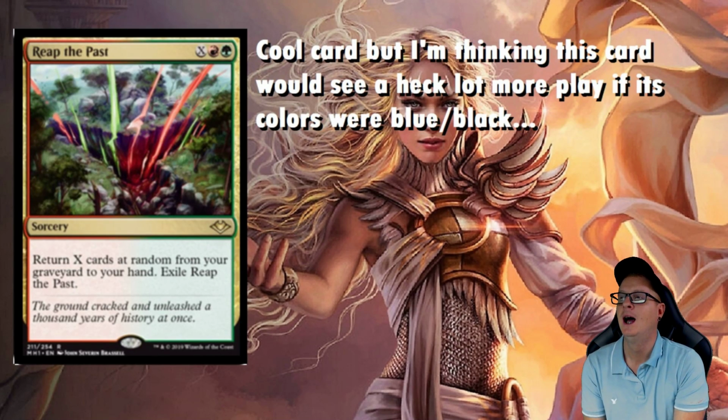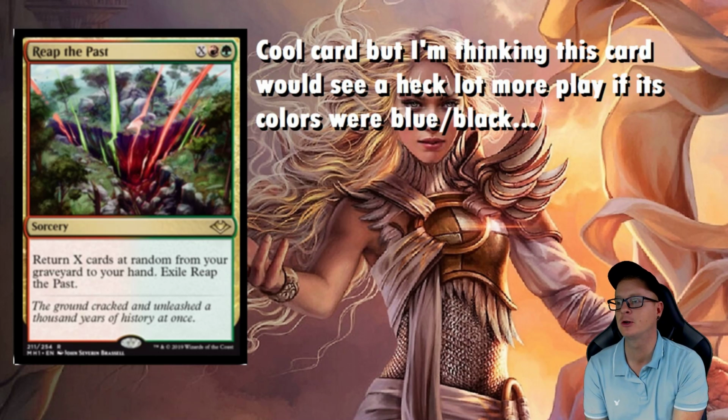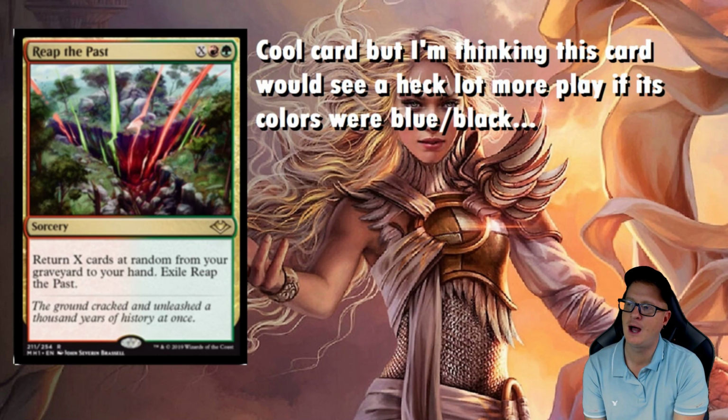Reap the Past. For X and then Gruul colors. Return X cards at random from your graveyard to your hand. Exile Reap the Past. Although, I think that's a very powerful ability, no doubt about it.